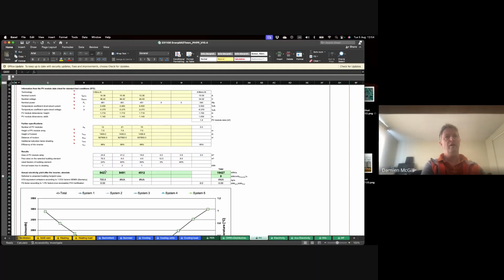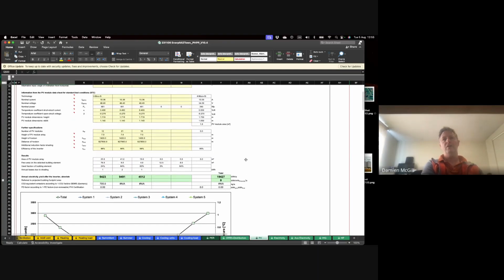And then that generates, so we're working out the annual electricity yield after the inverter. Absolute is 5, 4, 9, 4, 4, 5, and those 3 options across the house. So fully loaded up on the panels. And this was done a couple of years ago, so hopefully things have improved a little bit. So we were looking at 19,500 kilowatt hours per annum if we looked at putting solar panels across that roof like you saw in the SketchUp model before.